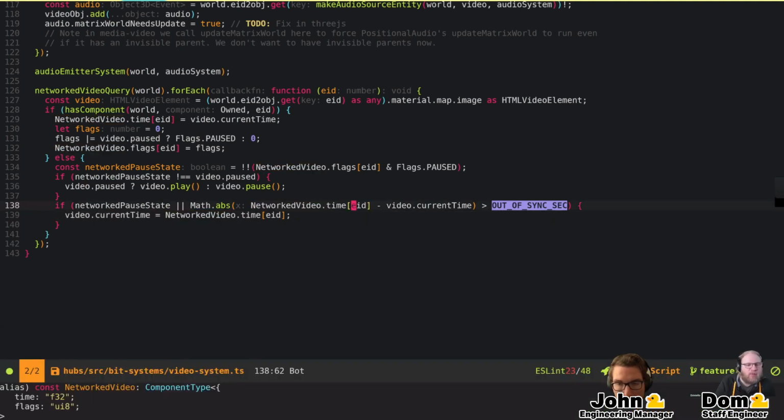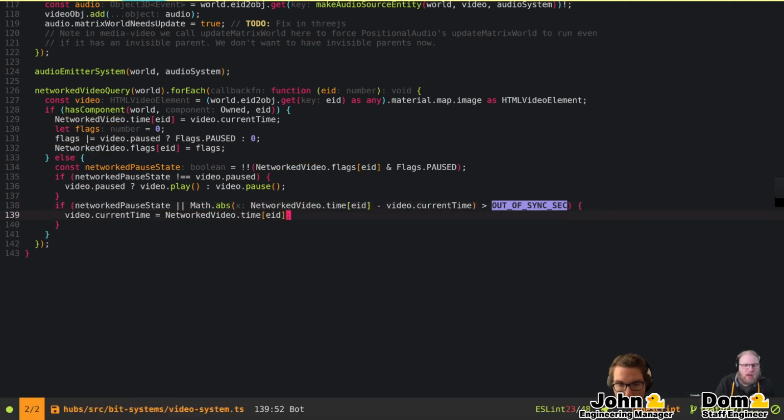The only reason we don't just always apply the time is because there's network latency and stuff happens. You might be buffering the video, so you haven't started playing it yet. So we want a little bit of wiggle room, because otherwise you'll constantly be seeking the video and it'll be choppy. Or if you have a slow connection, you'll constantly be buffering because you'll never actually get to play. It'll be like, oh, I'm still behind, skip forward, and then it loads a new section of video.